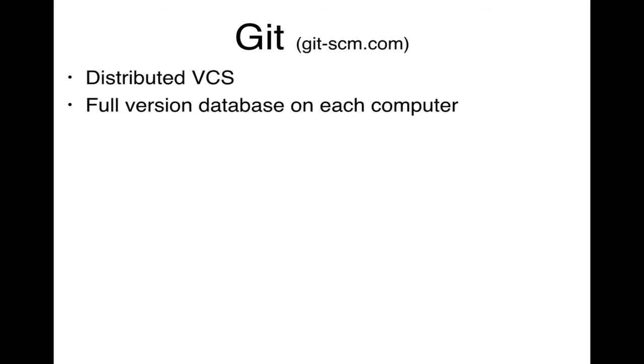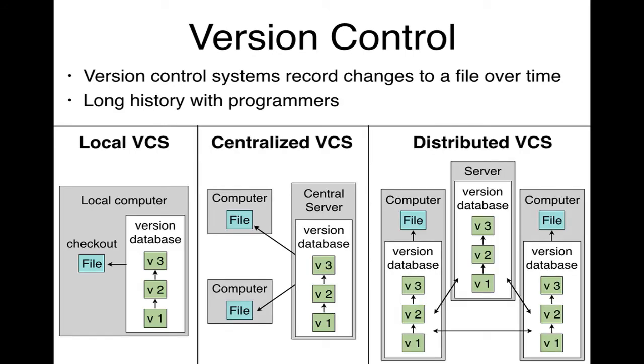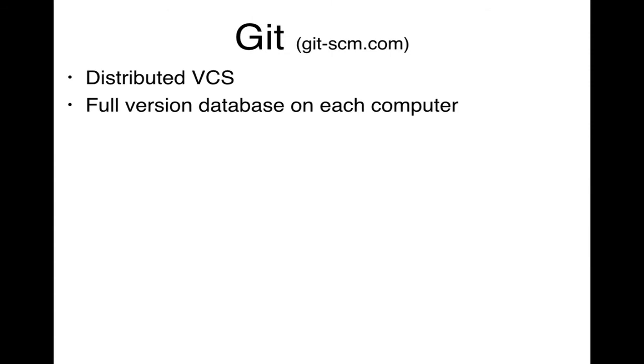So that's the kind when you're working on your computer, you actually download the full copy of the version database, and you upload that full copy of the version database to the remote server, and your collaborators can download the full version database. Right, so on every single computer that has worked on this project, you have a copy of this full version database. And so thinking about it like that, it makes your project as close to indestructible as it gets.